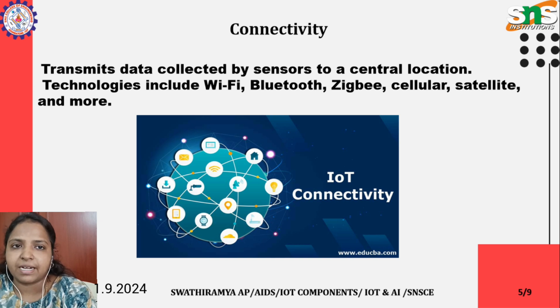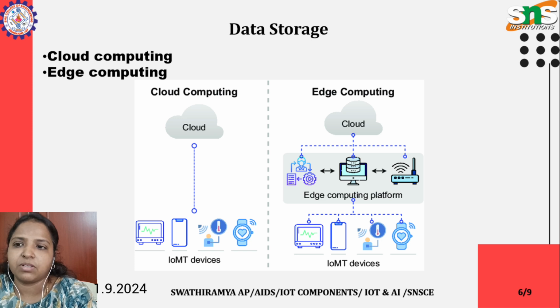Next, you collect the data with the help of sensors, and this data is transferred to another device with the help of network components. And what will you do with that data? For example, you have transferred the data to some cloud. What will you do with this data? We need this data for processing, obviously. So the next step will be processing. You can do the processing either with local storage devices or with cloud computing.